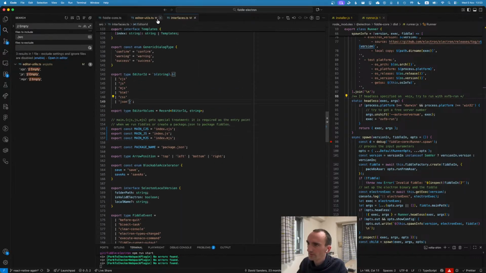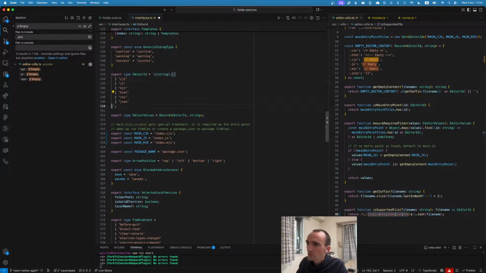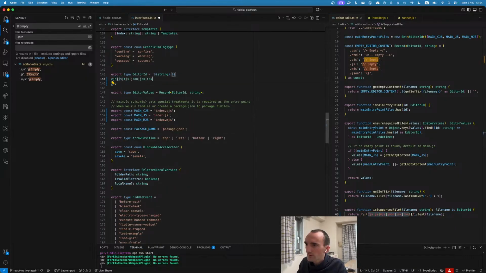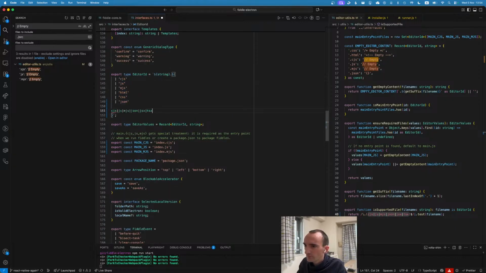Editor ID, yeah, clearly we need to sync up some of this logic. So everything we put in here needs to probably have an equivalent over there. So let's just do some multi-line text editing. Grab that. And then for each of these, what was it before? Let's just grab each of those and hang on.